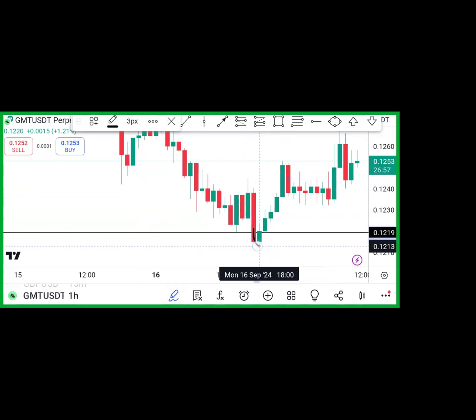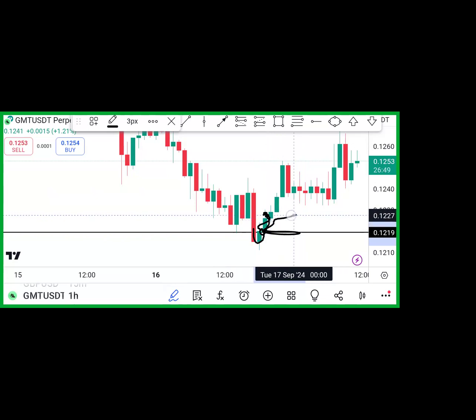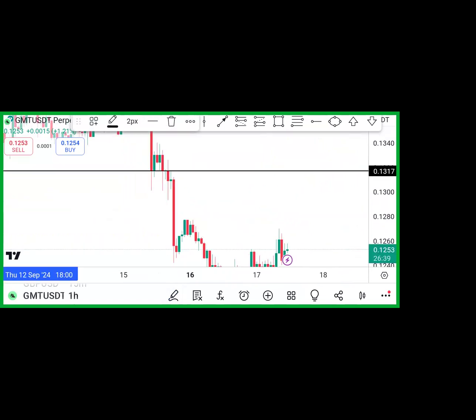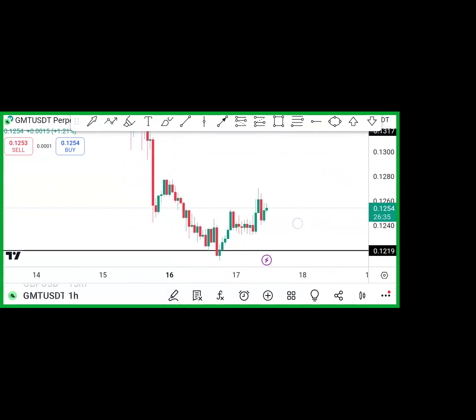This was the break, then a pull up. That's the first candle. Then the second candle went up and closed above the support level. Now you get into a buy at that level. Your target now is the previous day high. That's where you are targeting that the price is going to go.